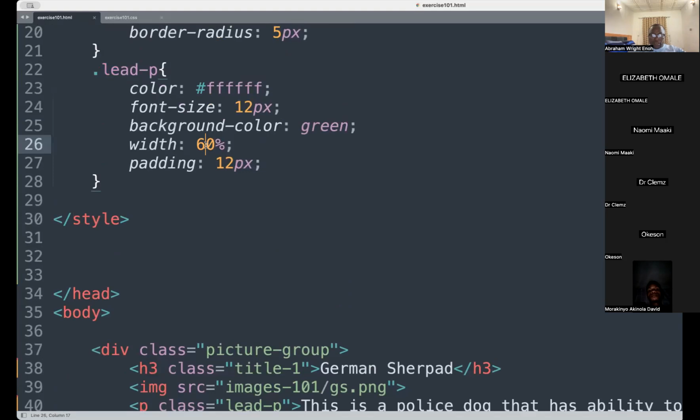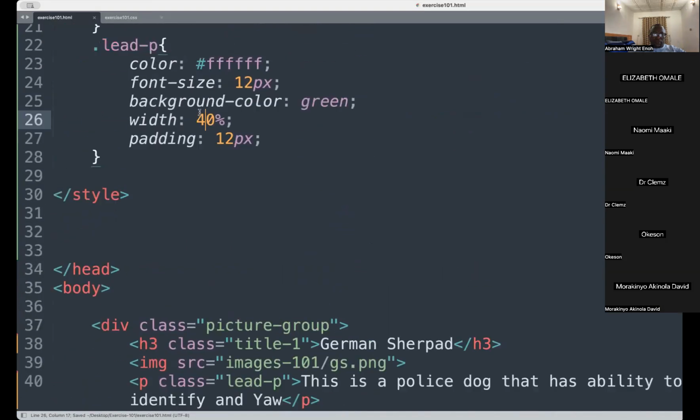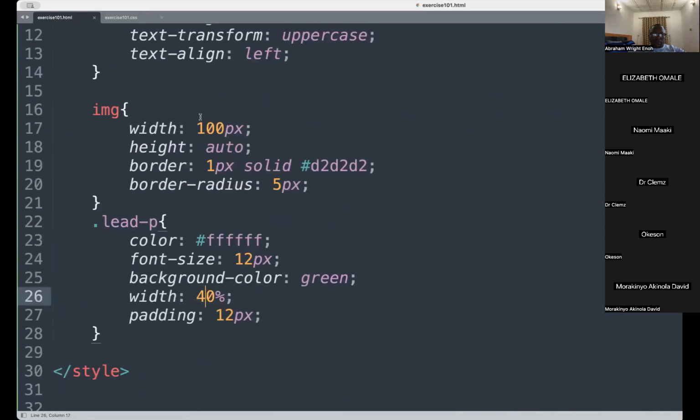So let's make it, let's say 40. Let's say 234, 204 pixel.